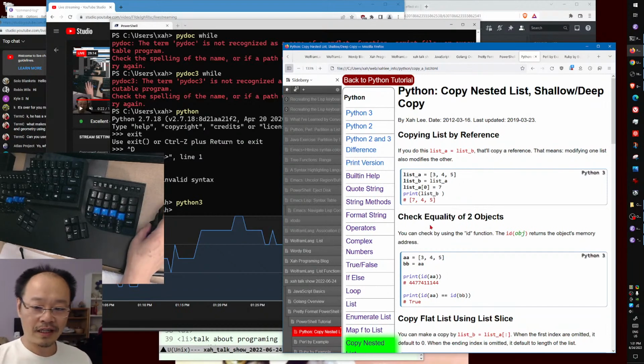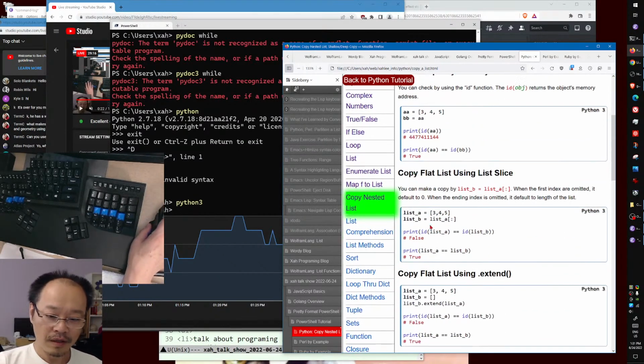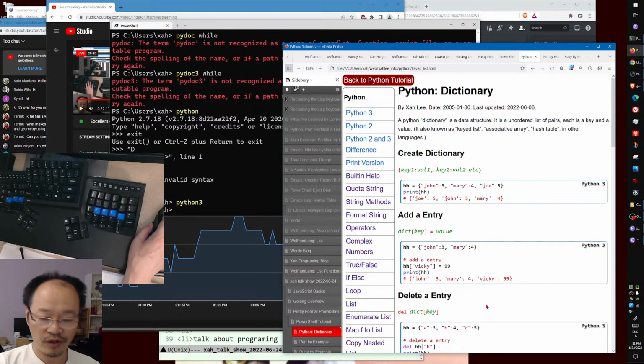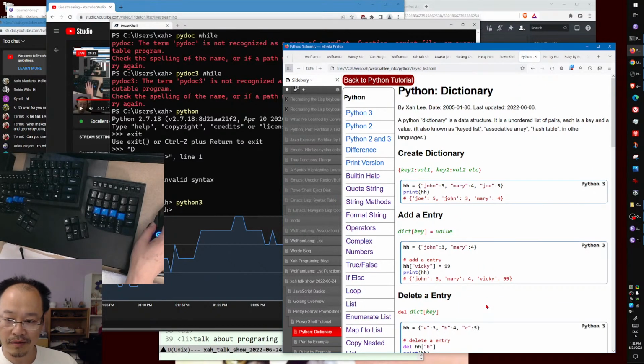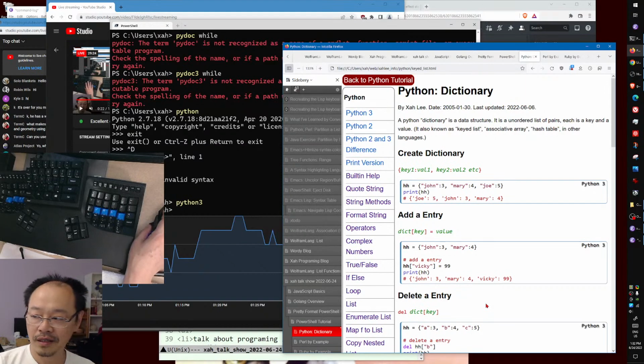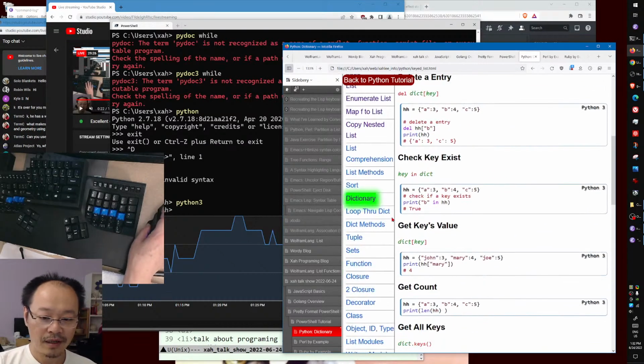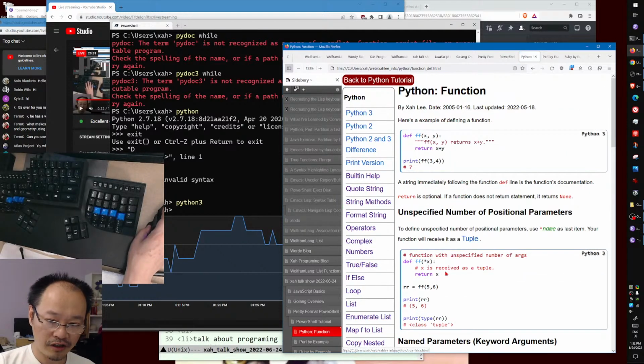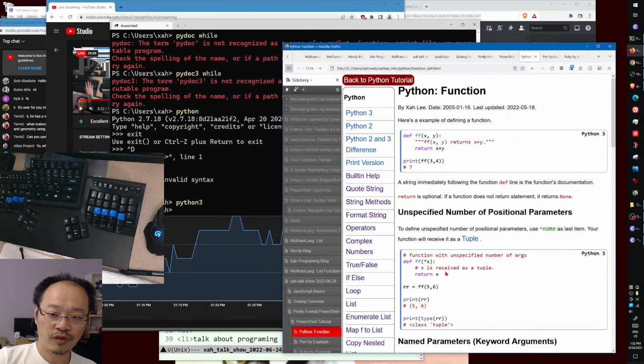So that's technical detail. So list, then in Python you have dictionary, which is a hash table or a list of key value pairs. Data structures, tuple. Then how do you define a function? This is the ultimate thing you want to learn. When you reach this part, that means you are pretty much ready to code in the programming language.